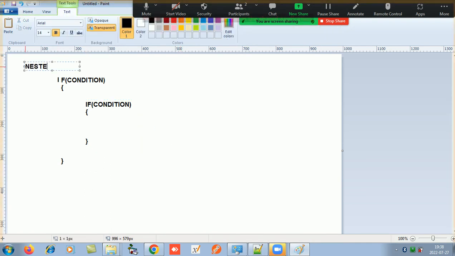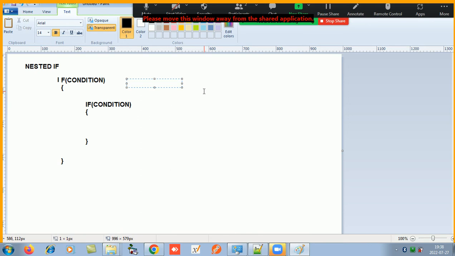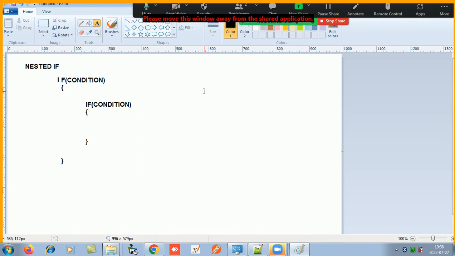Yes. This is nested. Nested if. Understood? So nested means one inside the other. That is called as what? Nested. Are you getting this? You understand, right?